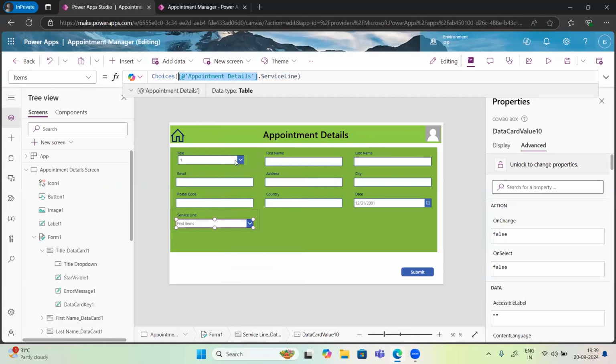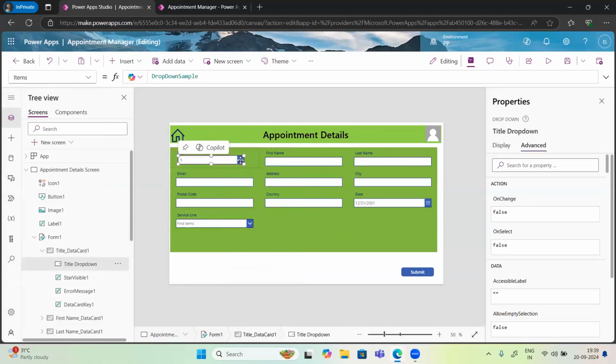So either we need to create a table in the SharePoint with the choices and then refer to it here, or we can add an object here itself, because we already know the names, right? There are two names which will be there, Mr. and Mrs. So we will add an array here like Mr. What will be the other title? What can be the other titles, guys? Mrs. Miss. Yeah. What else? Fine. Three are fine, right?